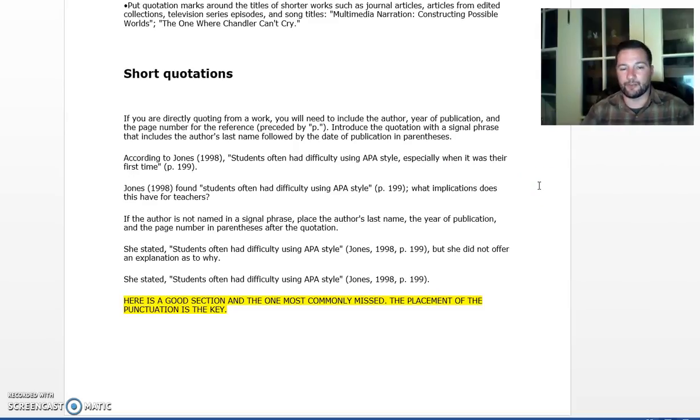As far as building the reference page, if you need some help with that, both SNHU and Purdue have sources. But the easiest thing to do is just find a scholarly article that has references in the back, look at the format of how that works, and make yourself a little cheat sheet. But for the most part, if you just use this basic formula right here, and understand where the punctuation goes and how the quotes go, you have 98% of it under wraps. The rest can be tweaked.